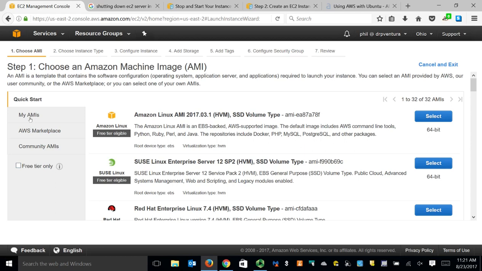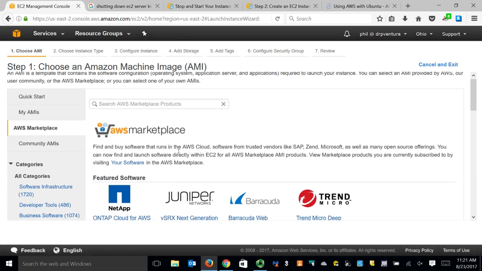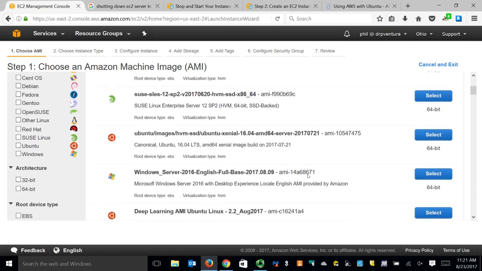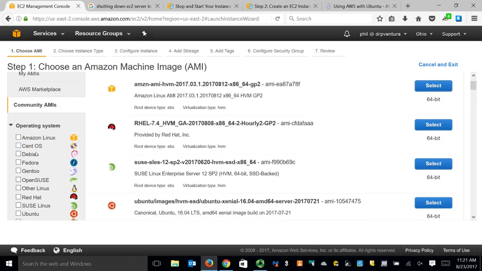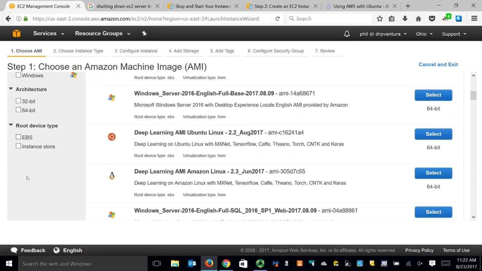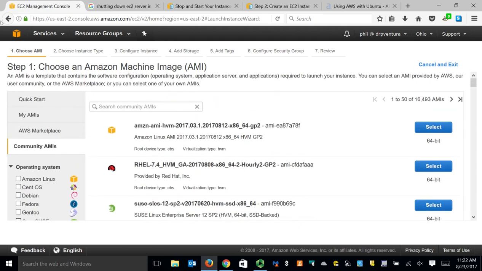Okay, so there's those. My AMIs are if you create your own. There's what they call the Amazon Marketplace, where you can purchase images, and sometimes there is some sort of fee for using these. Oftentimes they're still free, even though they're in the marketplace. And then there's the community AMIs, which generally themselves are free. And so you notice over here we can drill down and filter based on the particular kinds of servers we may be looking for. Okay, now, you can certainly create your server there, picking the image and all of that.